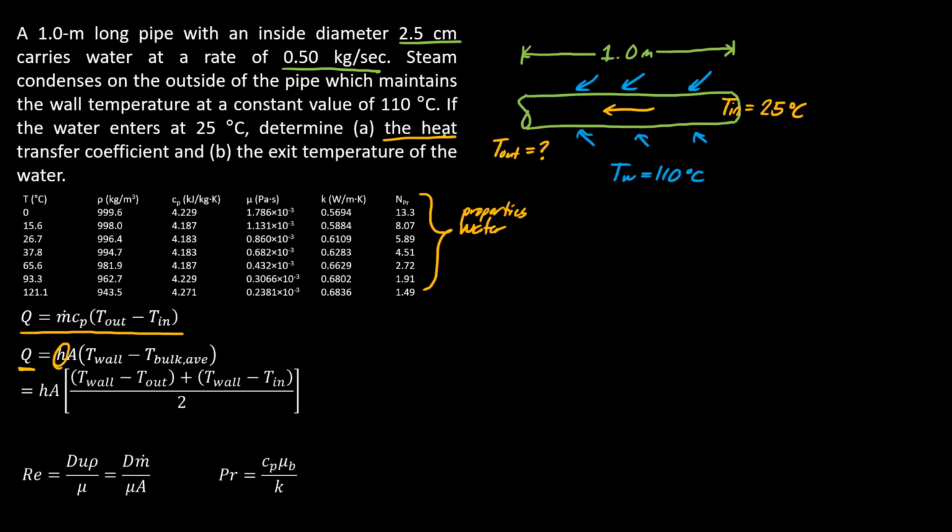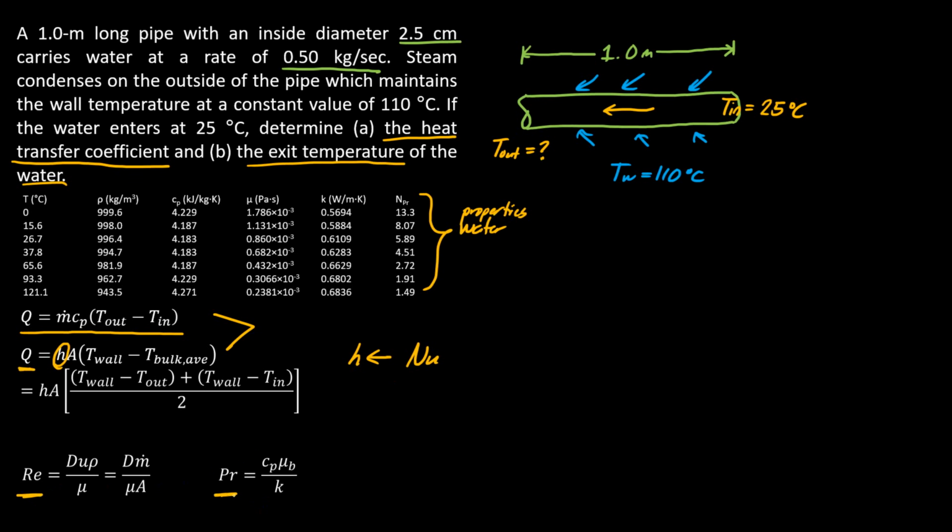Because actually in this problem, we are trying to know what is the value of H other than knowing the exiting temperature of water. So basically, these two expressions for the rate of heat transfer, we need to equate them later. But how do we start with our computation? Before we get there, H is going to be obtained by using the Nusselt number, using an empirical equation for the Nusselt number. And that empirical equation that we're going to choose will depend on the values of our Reynolds number and Prandtl number.